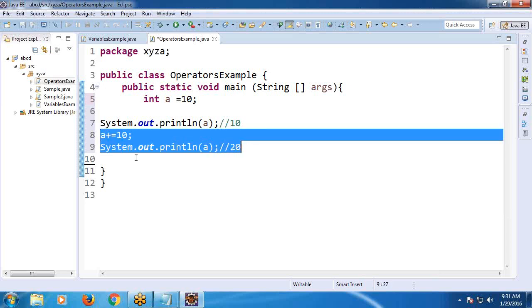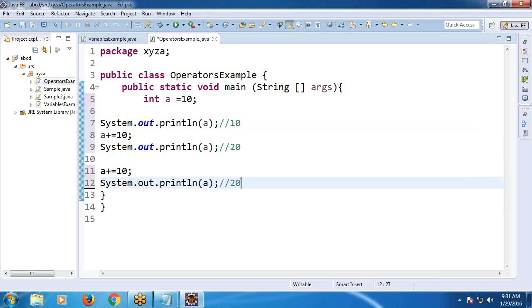A plus 10, okay. Next, A minus equal to 10. What is the third statement output? It is 10.